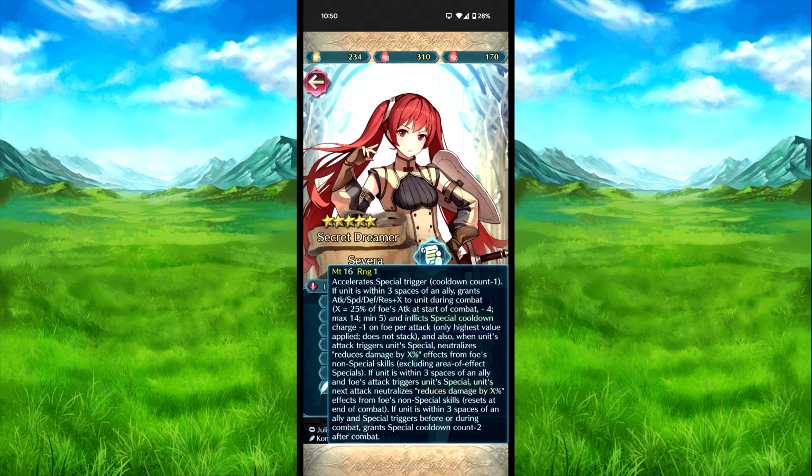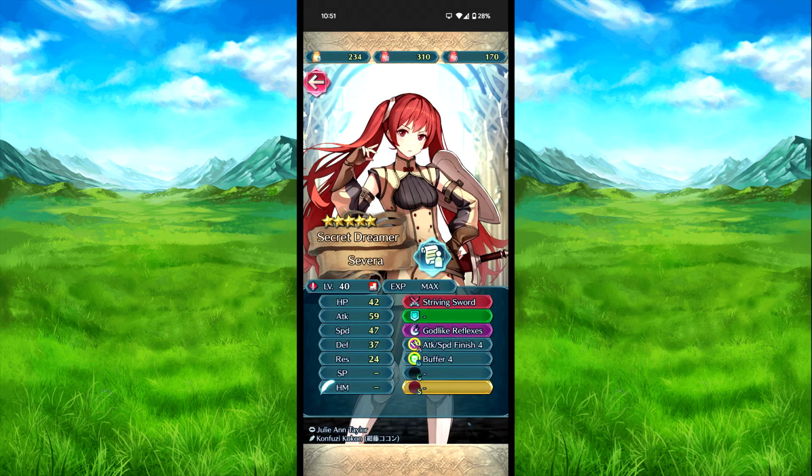Also, when her attack triggers special, neutralize reduced damage by X% effect from foe's non-special skills, excluding area effect specials. And if she's within free space of an ally and foe's attack triggers her special, her next attack neutralizes reduced damage by X% from the non-special skills. This resets in the combat. And this is free space of the ally and special triggers before or during this combat. Special cooldown count -2 after the combat.